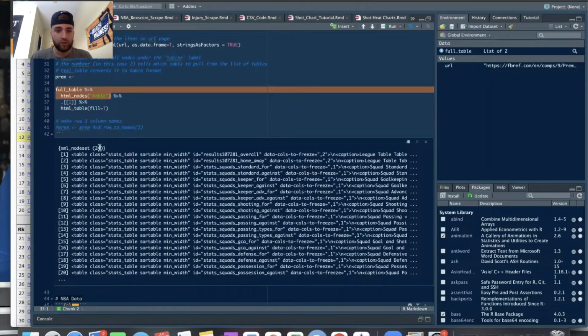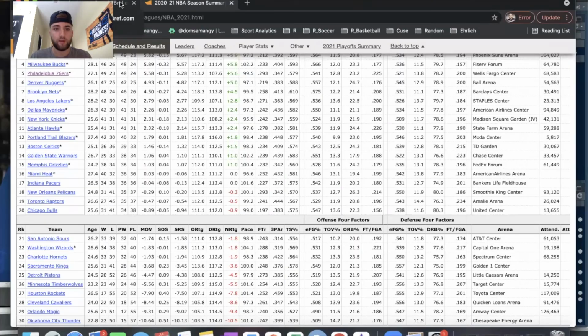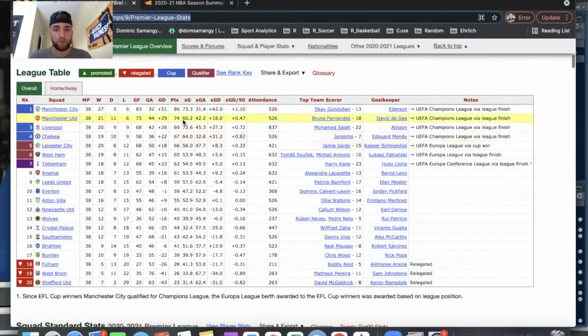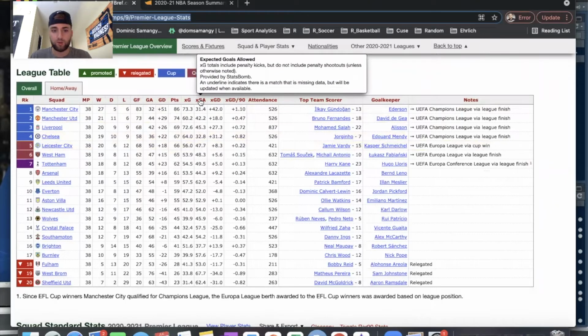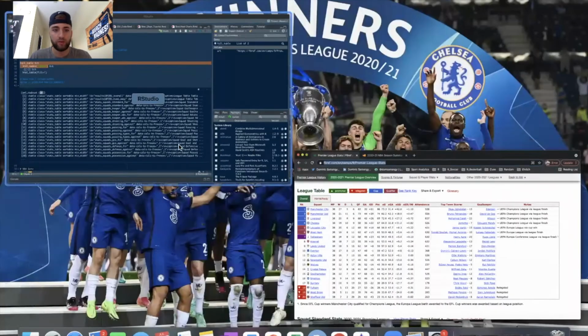And there you can see there are 24 tables. It's a lot, so we want to figure out what to use. We want to use the first table, right? If you go back, we want this league table because we're going to compare expected goals and expected goals allowed from last year's Premier League season.